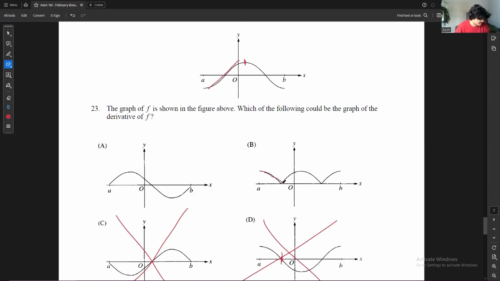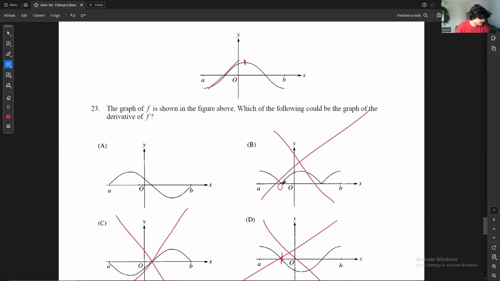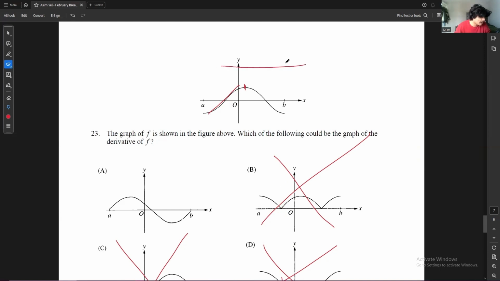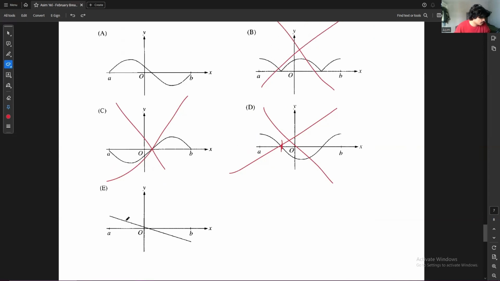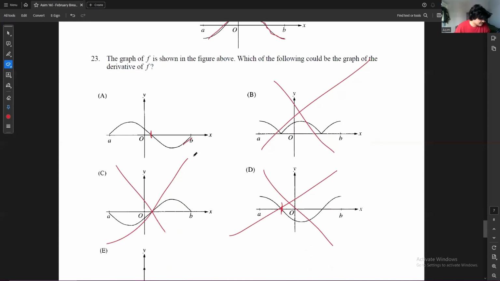And this is not true either, since it's not actually being zero, because if my derivative of f is zero, I will have a straight line, but I don't have that either. So my answer choice will be either E or A. Now let's focus on over here. At this point it's zero. Therefore, I have a straight slope, and after that it starts to decrease. And as you can see, it is decreasing.